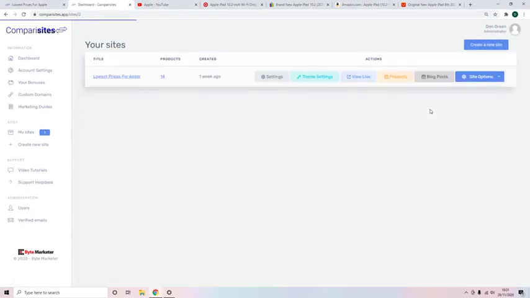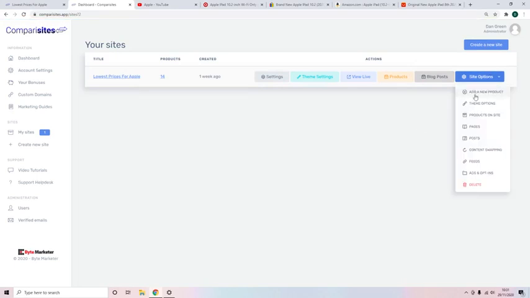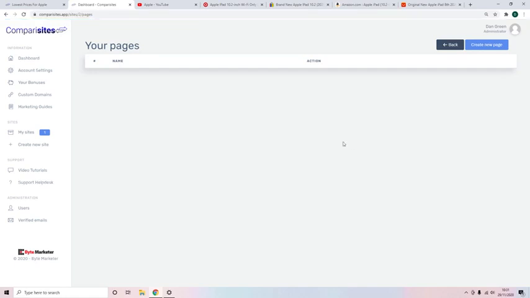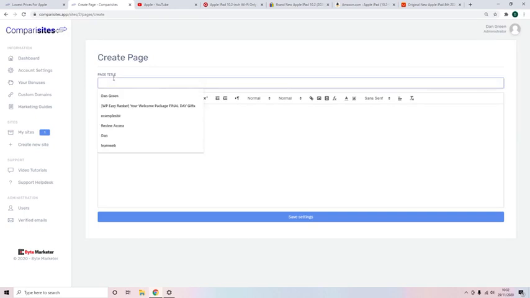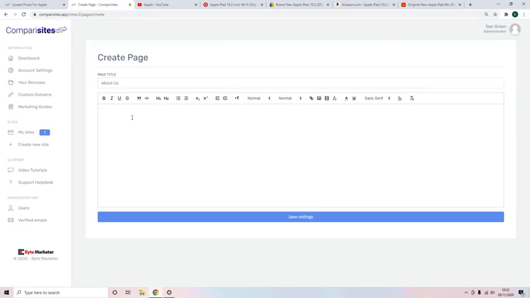Okay, so let's talk a little bit about pages. We can add custom pages about anything we want. Lots of sites like to have an about us page, so I'll do that as an example. This is only an example, and I'll just put some random text here.